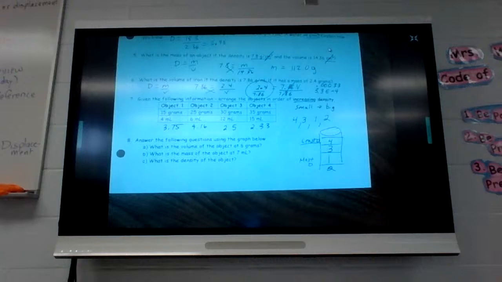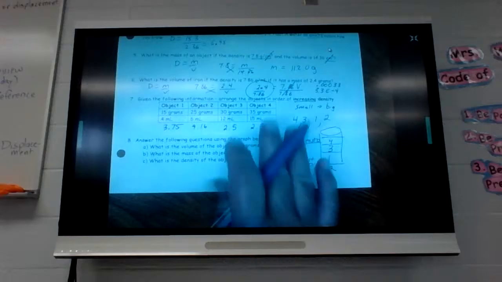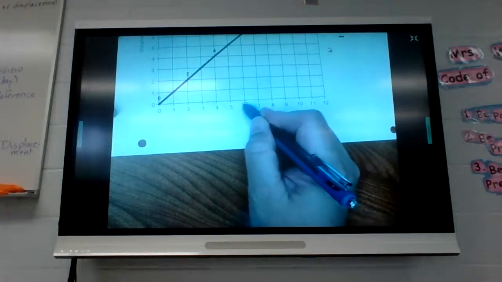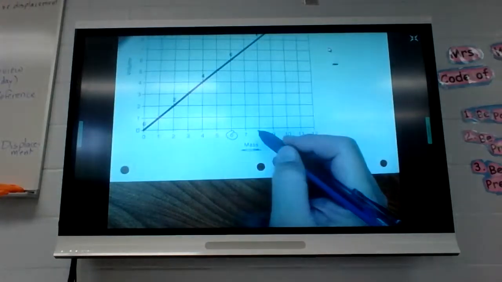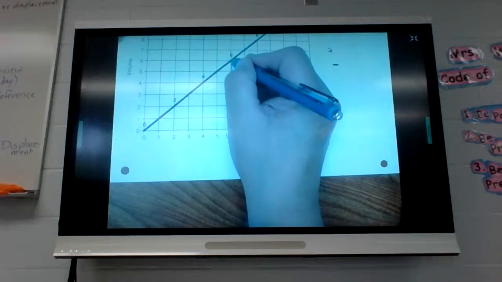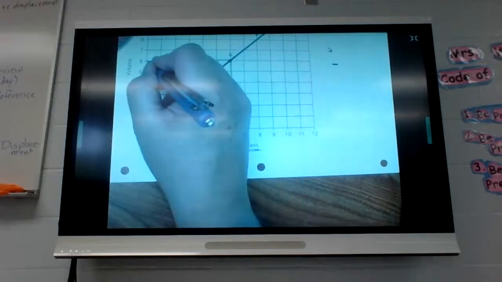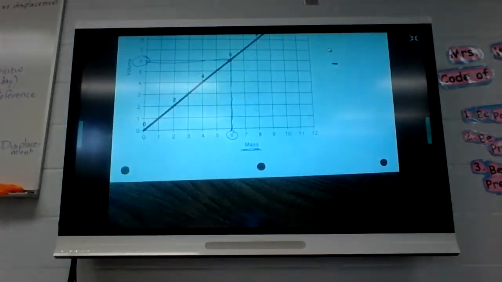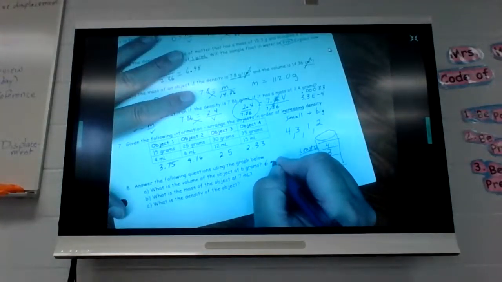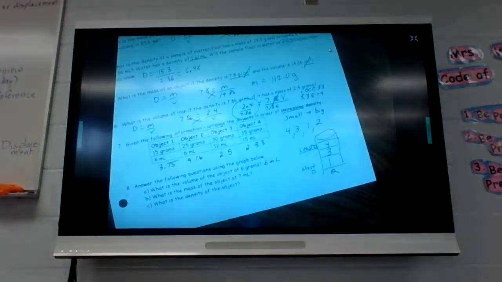All right, so number 8. Using the graph, who had a volume of 6 grams? So if we flip it over and we find our mass, which is here, 6 grams. All right, anytime you read a graph, you read up to the line and over. So 6, up to the line, and over gave us what? 6. So our answer is 6. And I'll write milliliters because we didn't have a unit on the side.